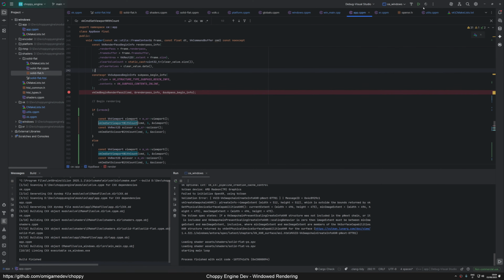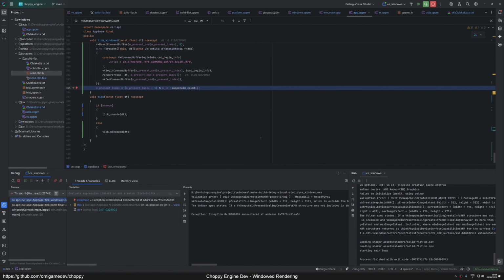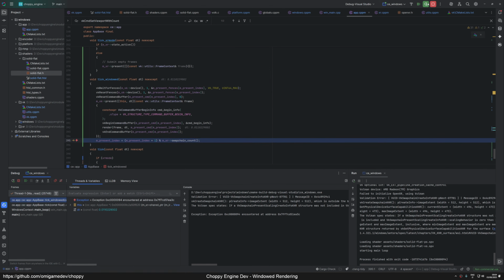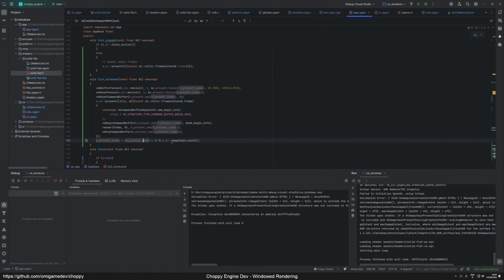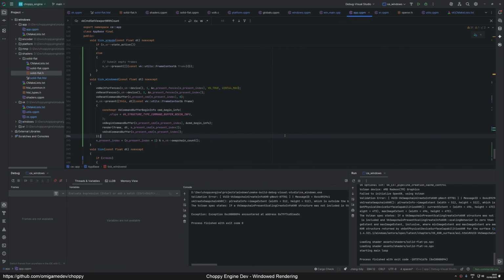So is that the problem? Swapchain, XR swapchain count. Tick windowed. No, it shouldn't be that. Should be VR, not a VK. Sorry. But still, is that the problem?